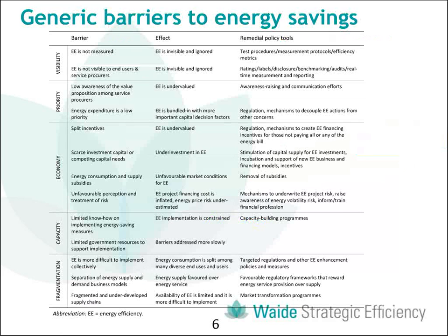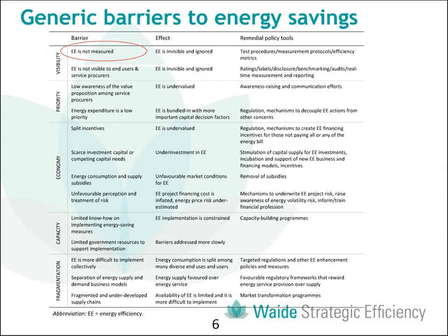And yet, energy efficiency faces vast numbers of barriers. Ostensibly, it occurs in lots of different end uses. And first, this generic set of barriers to energy efficiency was prepared by the International Energy Agency and is in their 2013 World Energy Outlook. But all of these essentially hold true. You can see that there is a problem of visibility, and ostensibly it's that energy efficiency is not visible. It is often not measured, and so you need policy measures in order to ensure that it is visible and it is measured and it is accounted for.